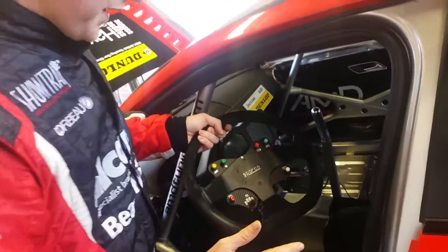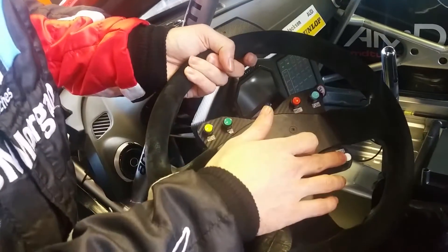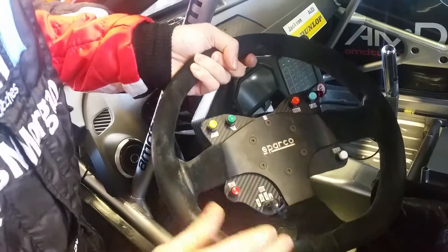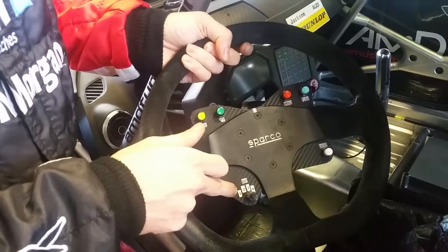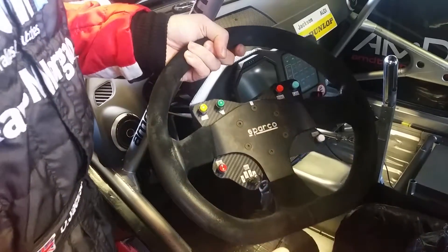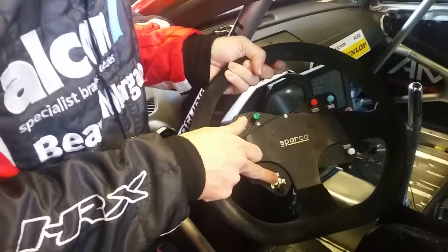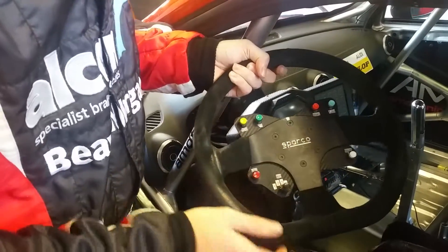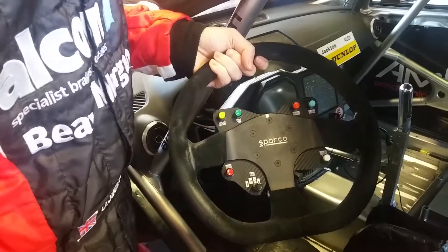The wheel's quite interesting — obviously not as complicated as a Formula One wheel, but there's a few different things. We have radio, pit limiter, and driving buttons just to scroll through the screen. We have four maps on the ECU: the first two are the driving maps — the first is for dry and the second for wet, with the wet map being more progressive to help feed in the throttle gradually. The third map is to pull the car down on the in-lap, and the fourth is the idle cool down map where you can hear the cars in the pit lane going bap-bap-bap, just chucking fuel through the turbo to cool it down so it doesn't overheat through heat soak.